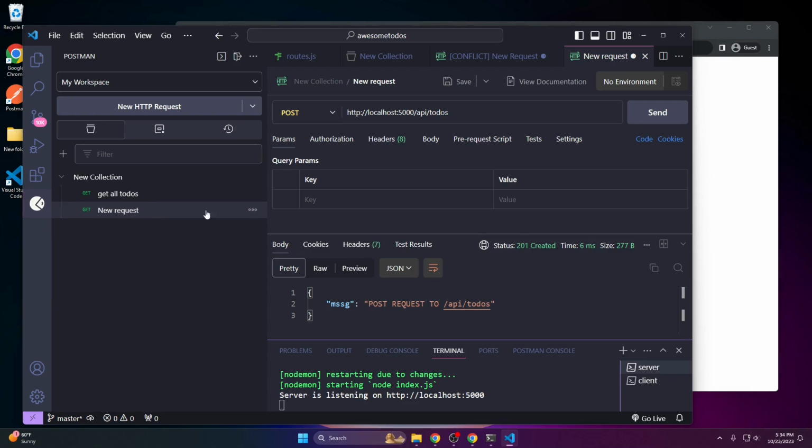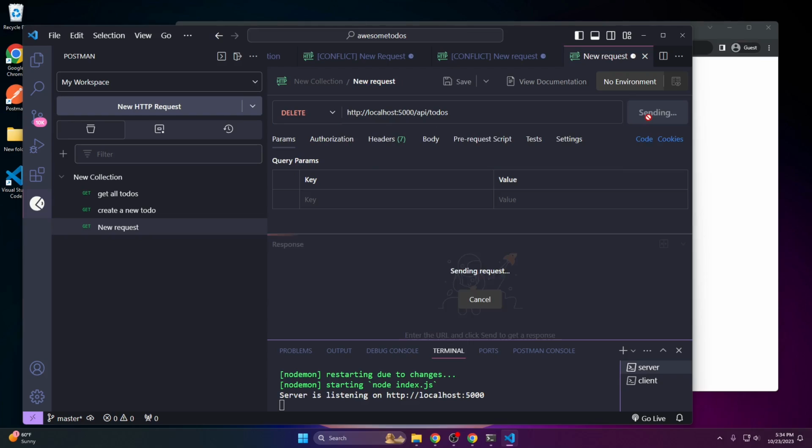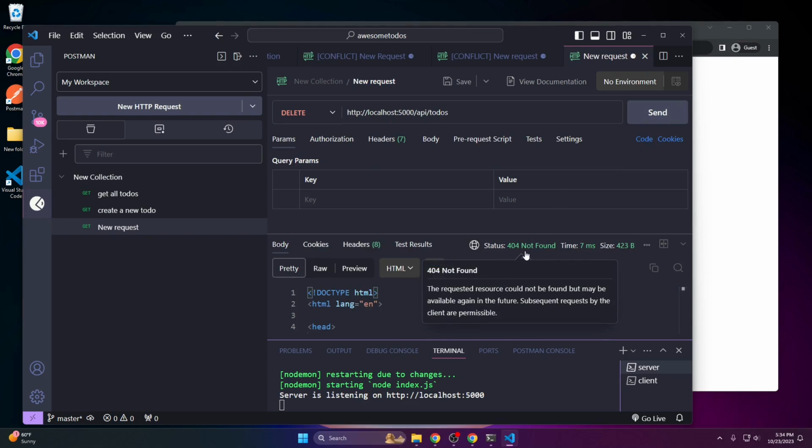That's good. Let's rename this to create a new to-do. Next, let's create a delete one. We'll check delete, and if we try /api/todos, we should get an error, right? 404 not found, because we didn't create /api/todos.